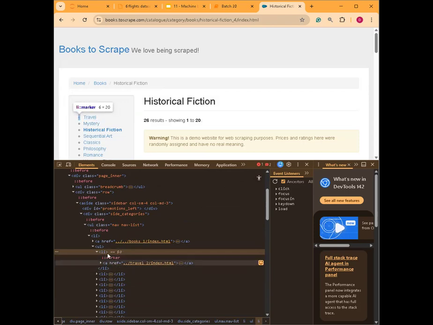So go ahead and search for nav list, you look for UL, and then each LI after UL, and then get each href. So the thing that will be saved here is something like this: dot slash travel underscore two slash index.html. This is what it would look like, right? Not like this. This one, I made it into an object and categorized them like this, but you can do this in two different ways. So I'll just put some dots here as an alternate method.